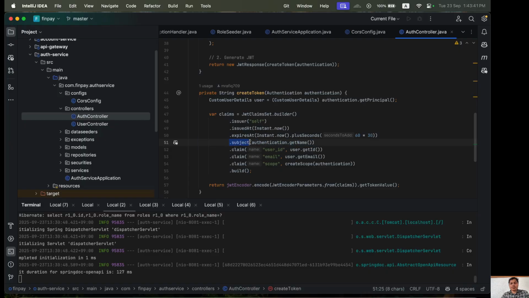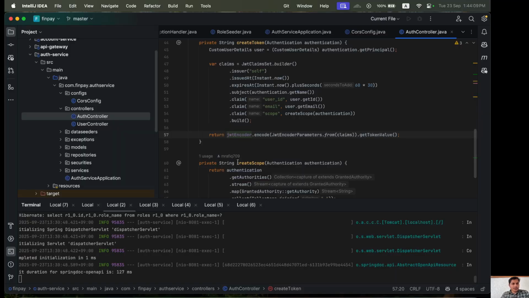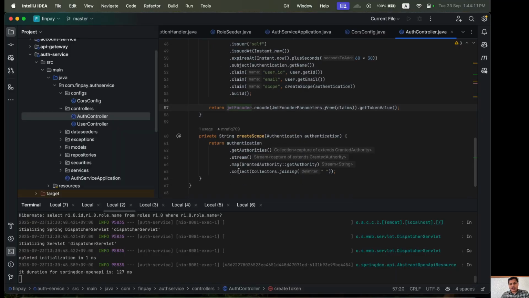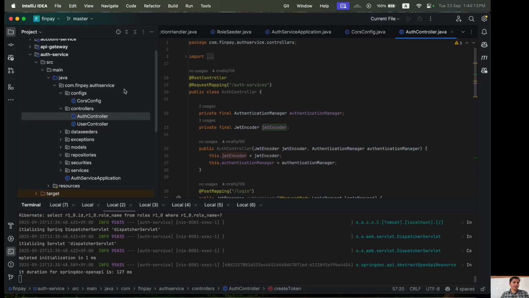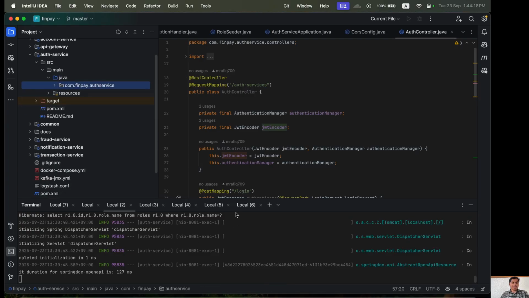We need to include the name in the subject, and it will be valid 3600 seconds from now. So that's all the controller configuration. Okay, so now we can use this authentication service right now.